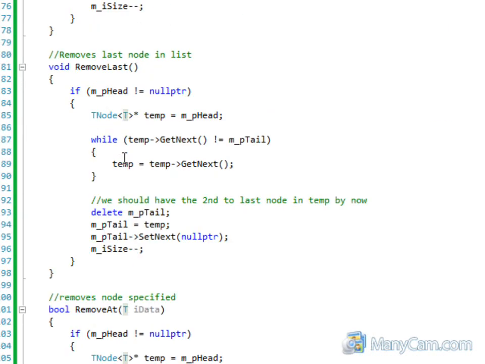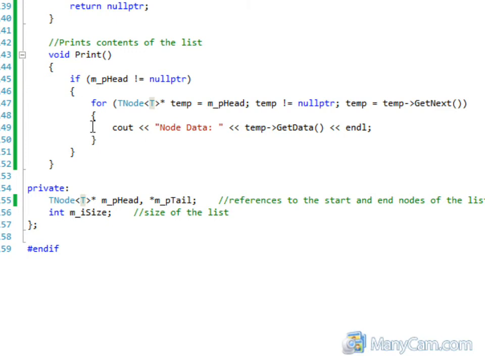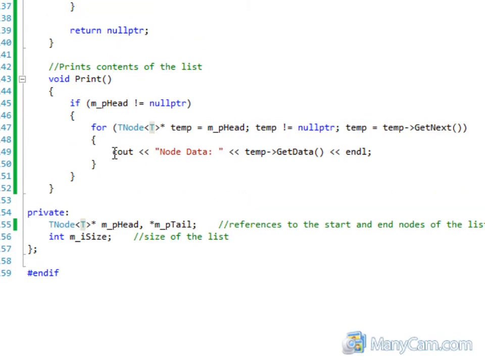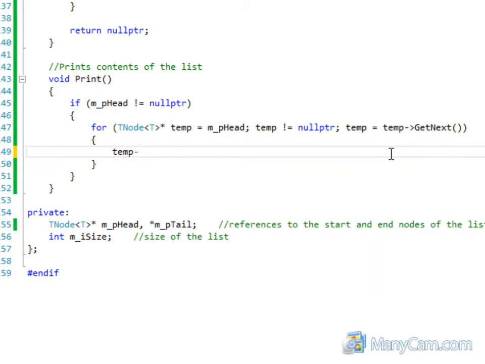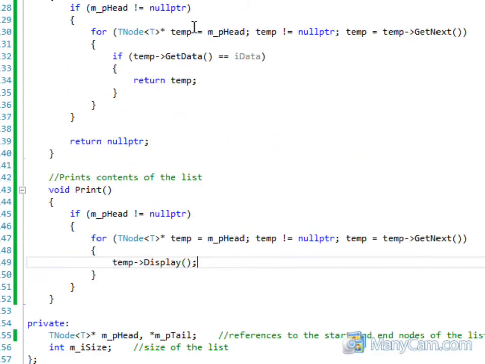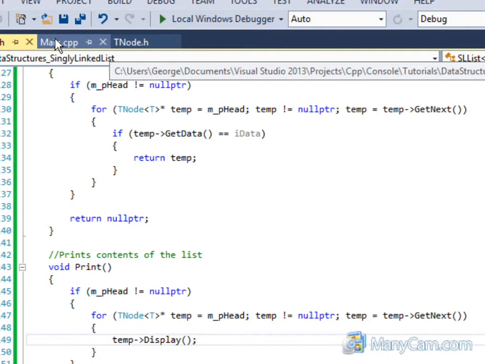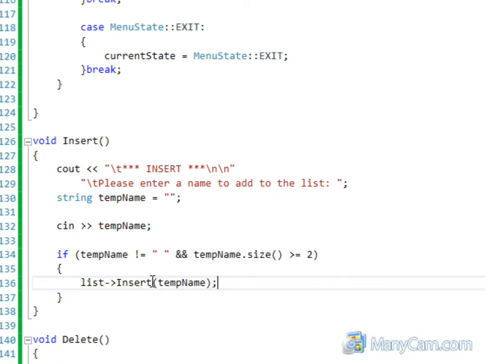Okay. There's another thing I want to change here. Since we already have a print function in our node class, we can just say temp pointer display. And that's it for that.